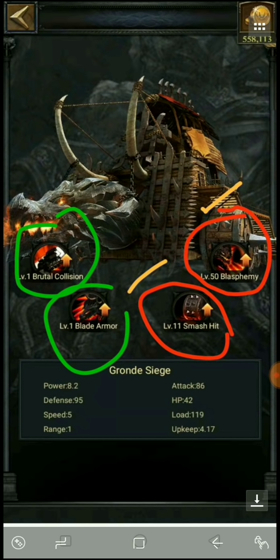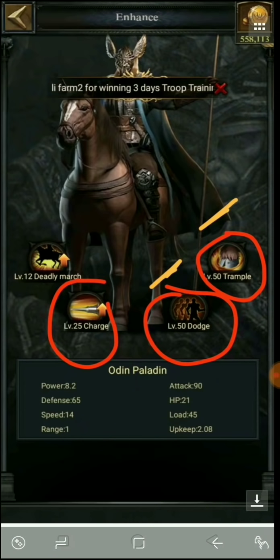And this I believe is the Grand Siege, and this is Supreme Legend. You have to do the red circles first, the blasphemy smash hit first, and then you can do the brutal collision and bleed armor in the next order. All right, so that's what the troops are.